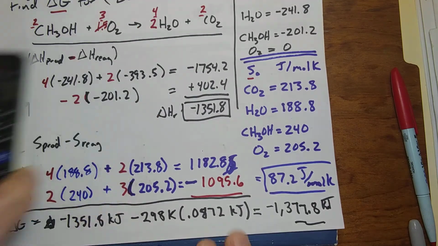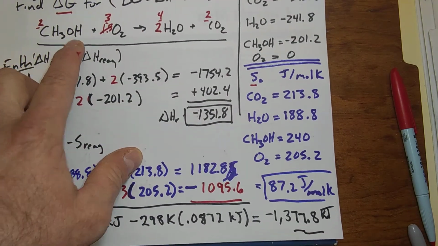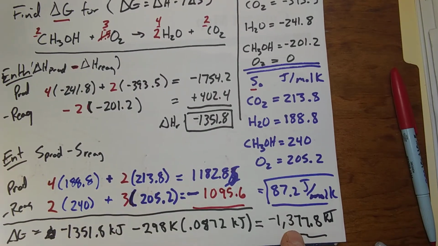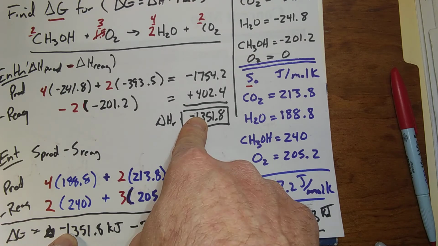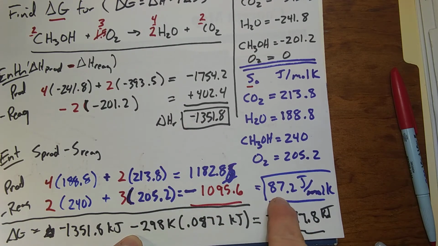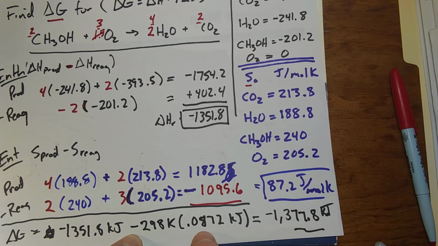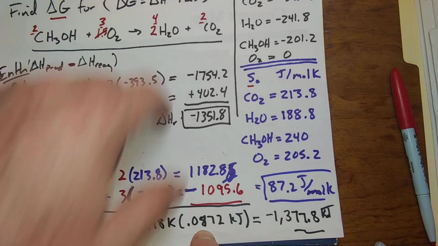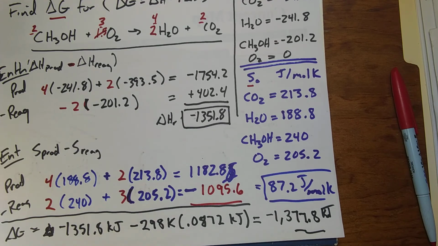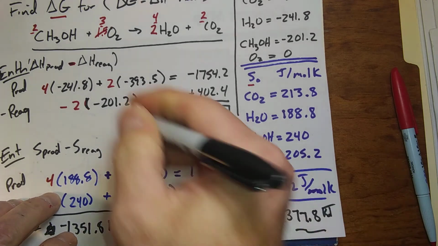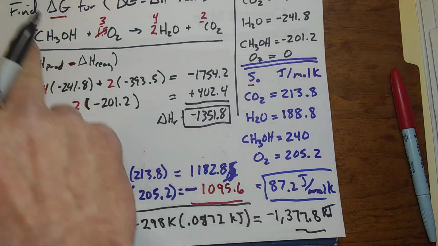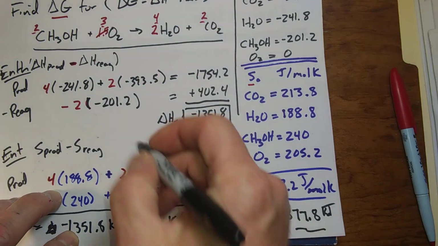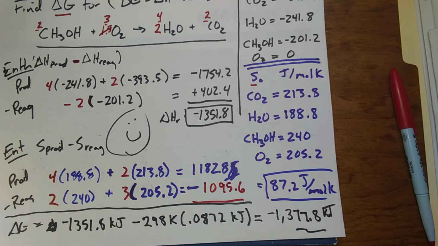This is a negative. It's favorable. Of course, burning of methanol would be favorable in oxygen. So we see that that's our final answer. And we took, again, the enthalpy value in negative, and we took the entropy value, changing it to kilojoules, times T, but a negative out front, because it's minus T delta S. And that gave us our final delta G value for this reaction. It's not per mole, it's just for this whole reaction. 2 plus 3 to 4 plus 2 is going to give us that much energy off. Bye-bye.